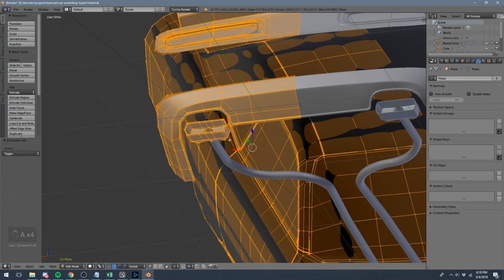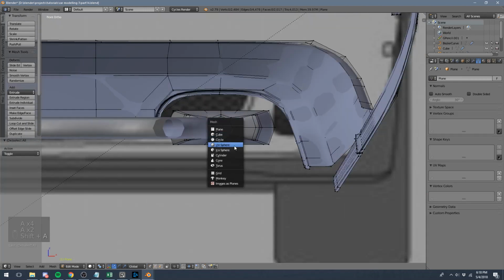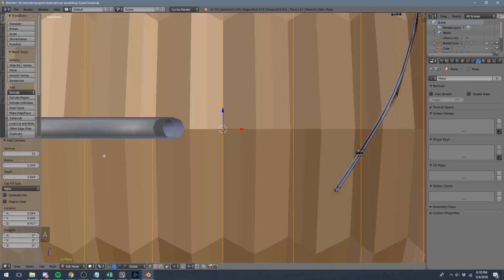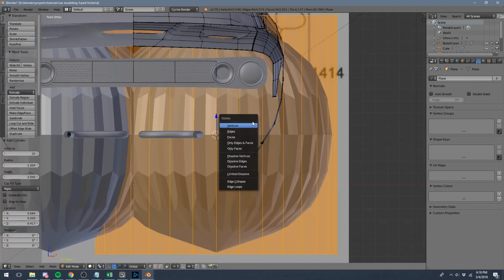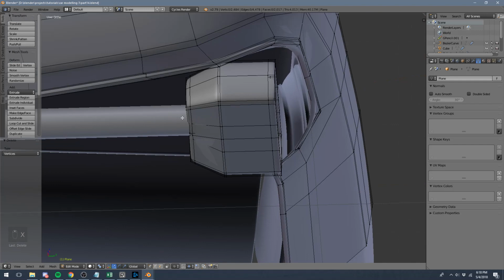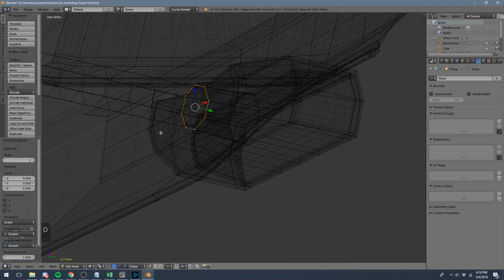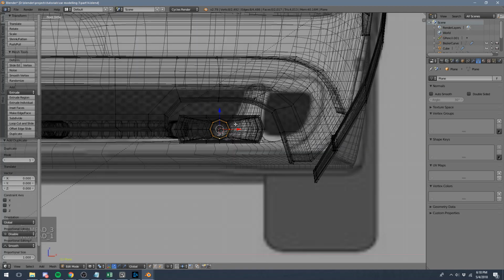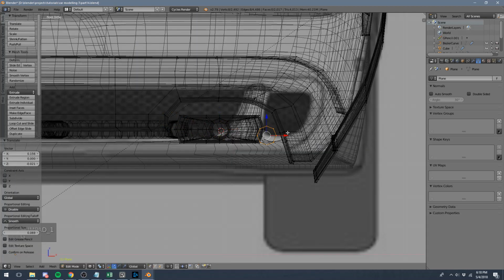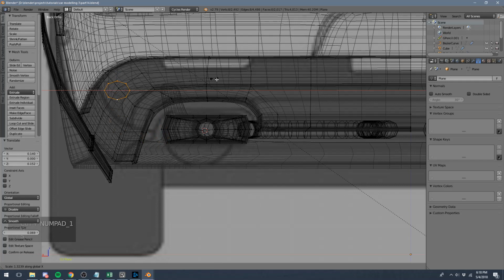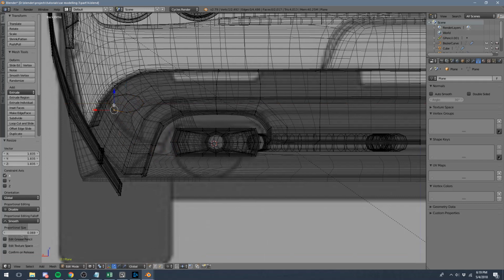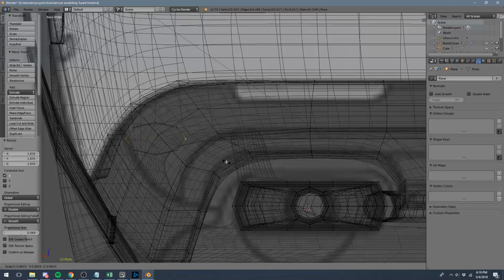Actually, I will model one more thing real fast, just a muffler. You can add in a cylinder with, no, I'm not even going to do that. I'm just going to duplicate one of these circles, Shift D to duplicate, go to rear view, sort of elongate this out a bit, something like that perhaps. We're going to put this back to median point, which is the default scale pivot point.